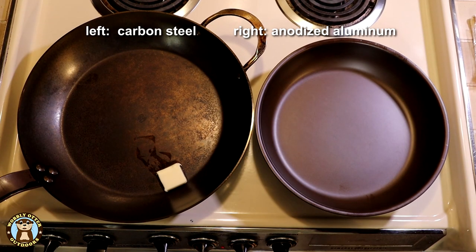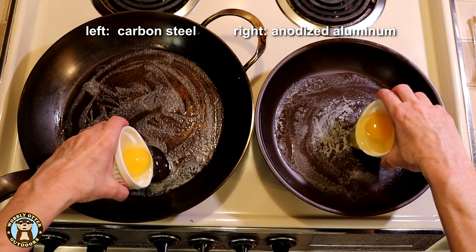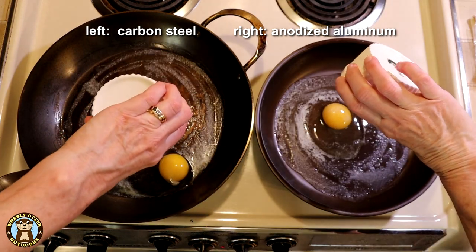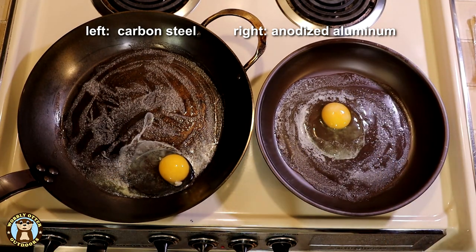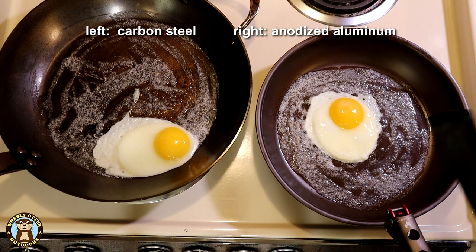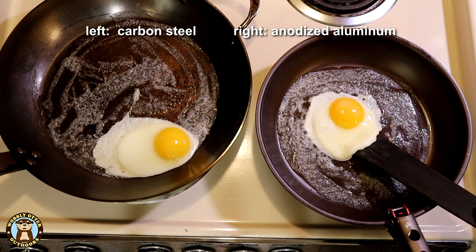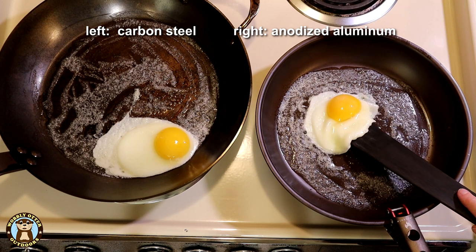Now that we've seasoned the pans with the seasoning wax the three times, we are going to fry an egg in each one using that same method as we did earlier. You're going to heat the pans in a 200 degree Fahrenheit oven for 20 minutes. Put them over a medium-low heat. Put in a tablespoon of butter and fry the eggs and see how it goes.